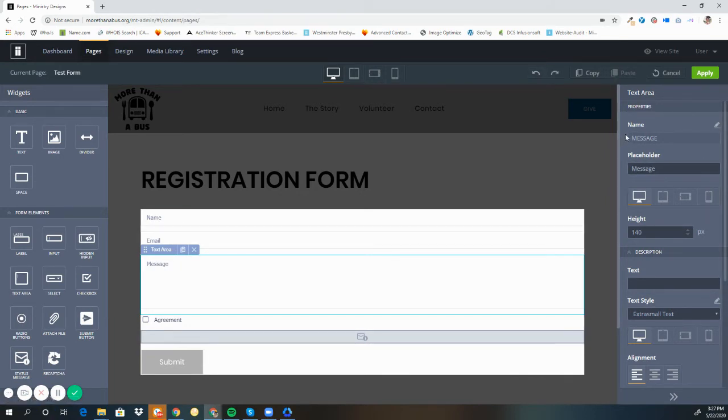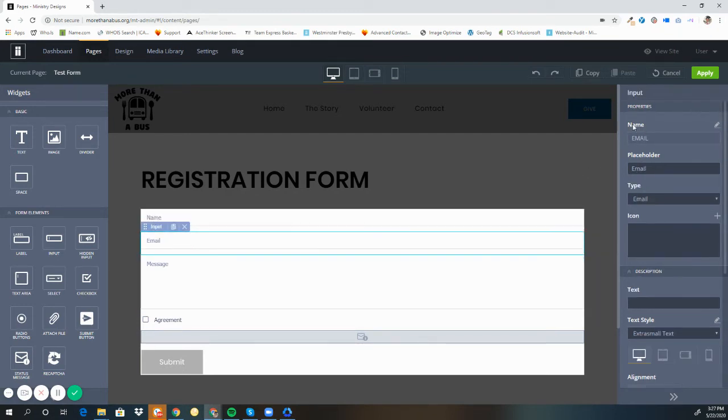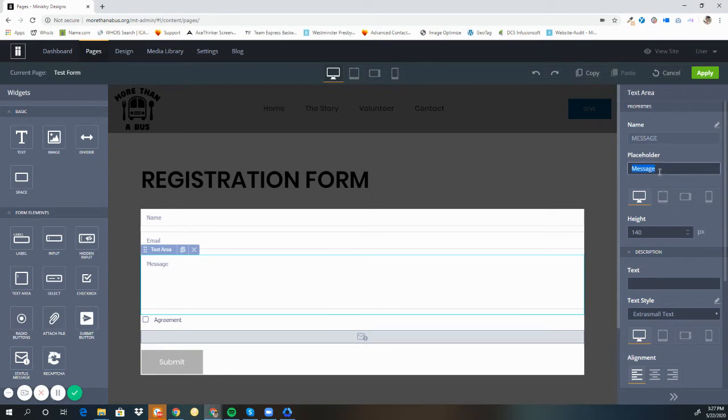One thing I forgot to say as well is the name actually is very important as well. Even if we go to email, or for instance right here, email, the name of this property or this input is important. This is what's going to display on the receiving end. So whatever the name is, it'll have a name and then a colon and whatever they type in as its response. So you normally want your name and your placeholder to match. If I have this message right here and I'm asking for a prayer request, like so, and someone types in a prayer request, I want this to display prayer request in the name, so I'll know on the receiving end when I receive this email submission in the form, then I will see, okay, prayer request, colon, whatever they type in right here.